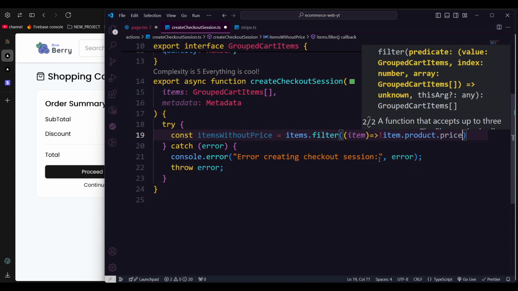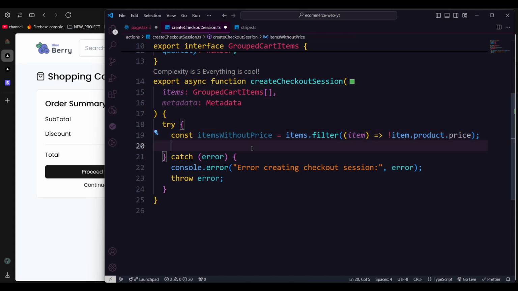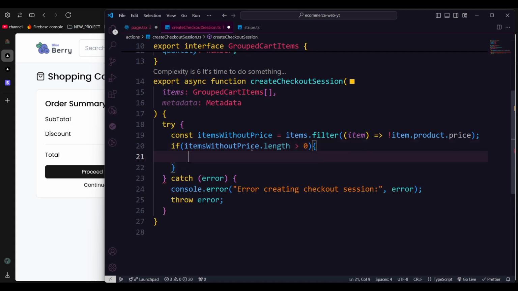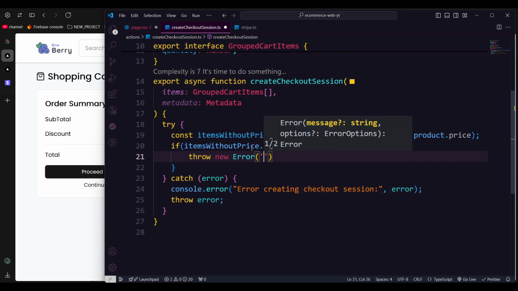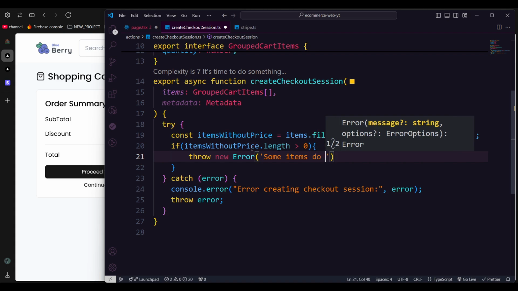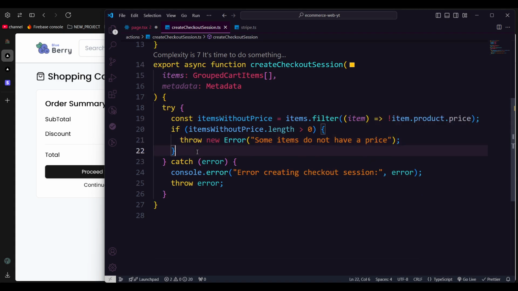So as you see, I'm passing the null. That means whatever items have no price available, those are items without price. Mostly it will not happen, but it's just for a case-sensitive scenario. If by mistake the product price is not available, only then it will take an action. So it will be items without price, and here .length is bigger than 0, meaning we have items without a price. Then we're gonna throw a new error, and that error will say 'some items do not have a price'. So it's just an indication that you need to have everything with the price value.